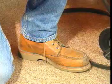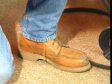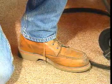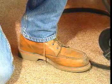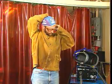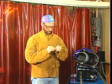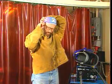Work pants should be long and tightly woven to protect against radiation, sparks, and hot metal. They should be cuffless and worn outside of high-top boots. Your footwear should be made of leather and have steel toes. In addition to wearing a flame-resistant cap and safety glasses, using leather gear will protect your torso and arms from sparks, flying debris, and radiant energy.